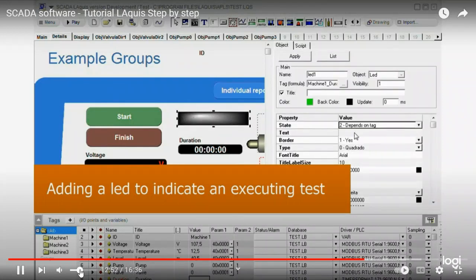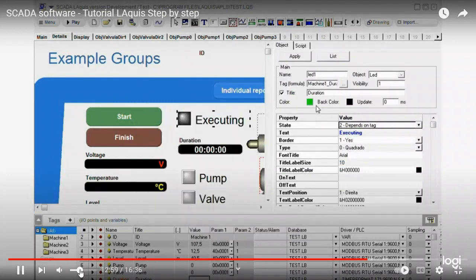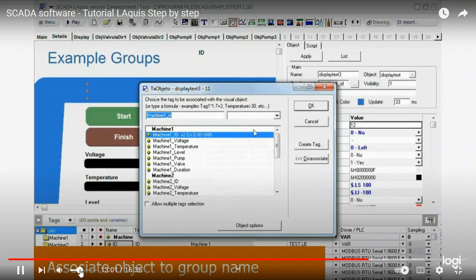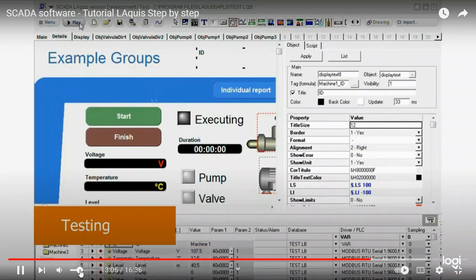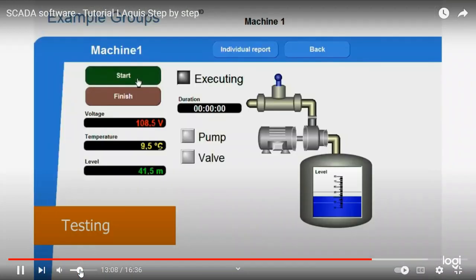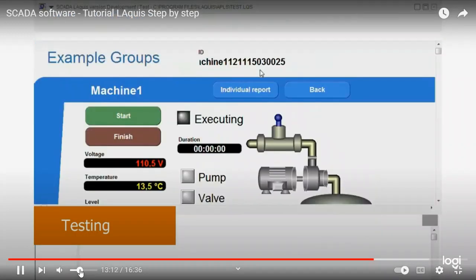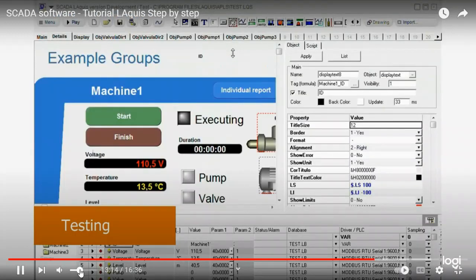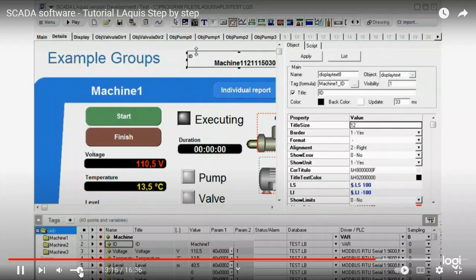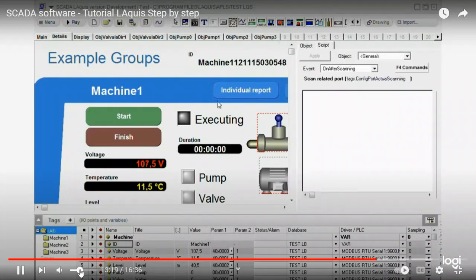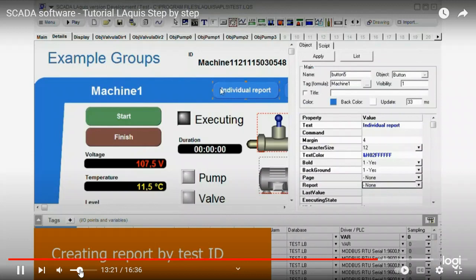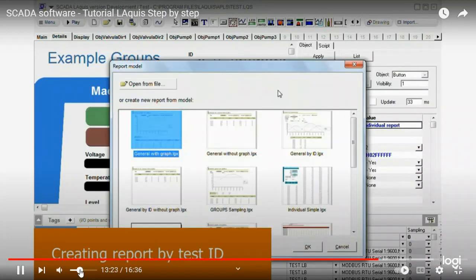And you need to indicate the execution text. This is start and finish. Also how to create the report by test ID.